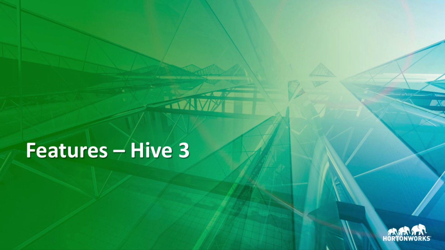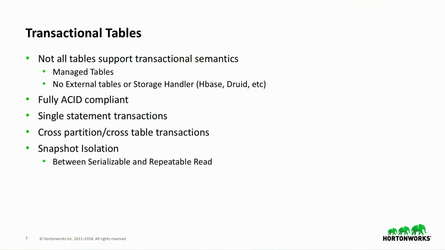So what does it look like from the user point of view? As I said, there are these tables that support transactional semantics. First of all, not all tables can be marked transactional. Any table that uses a storage handler, such as Druid or HBase, or for that matter, any external table where the client can write to it directly, cannot support transactional semantics. The reason is basically that Hive has to control how the data gets into the table in order to actually support the ACID properties.